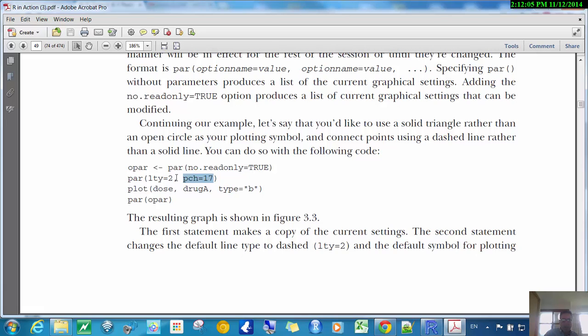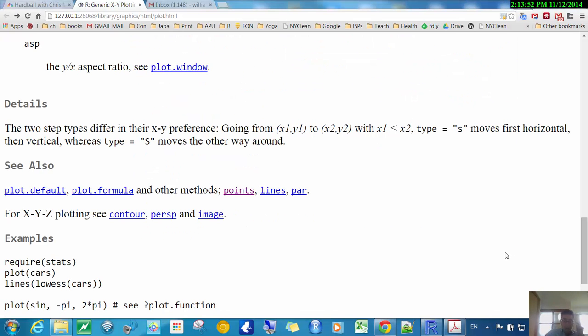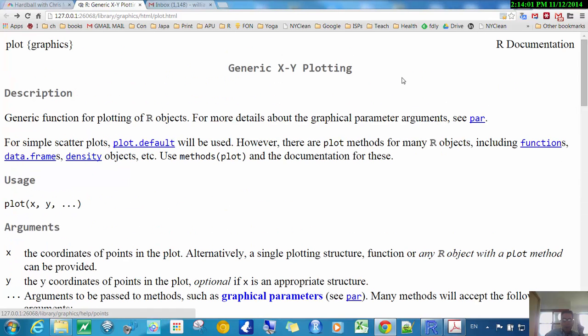These have meanings, and you can check what these meanings are. But like this one, I believe, will change the dots to triangles. In terms of the plotting, you'll have little triangles. And this one, I think, changes it to a dashed line instead of a straight line. So you can look in the help documents for this, and then in this is the plot one. This is for plotting, plot in the graphics package, and we've been using it.